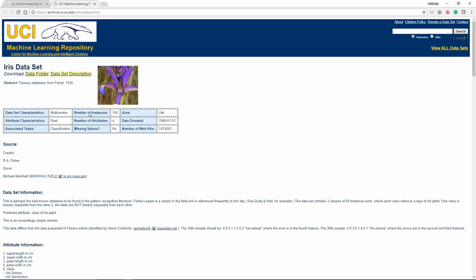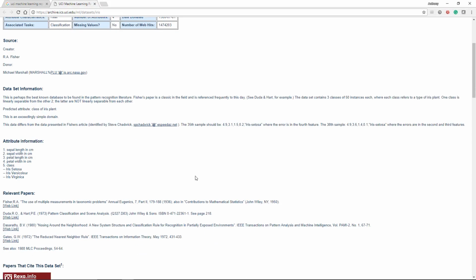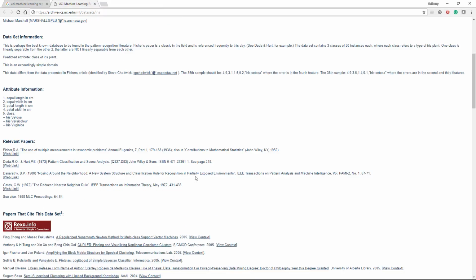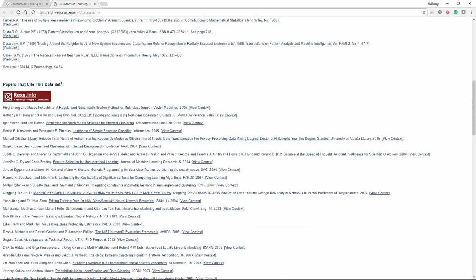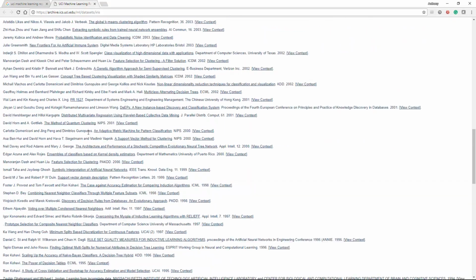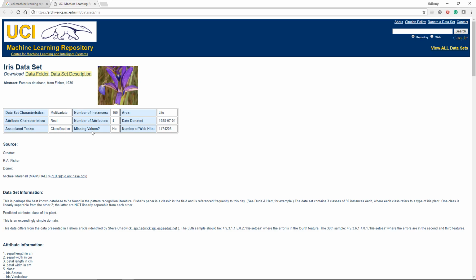Basically, it contains multivariate data, not just single or univariate. The task is a classification task, but there is a lot of useful stuff here, so we're going to play around with it just to see if we can make use of it for our learning purposes. There are quite a lot of citations that make use of this. It is a really popular and very common database that people use to illustrate a few concepts.